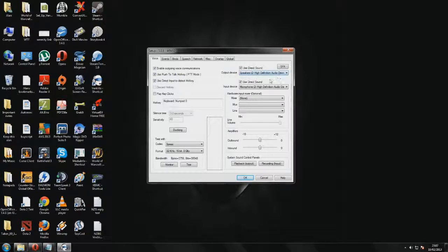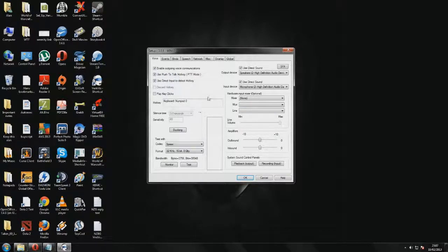Okay. On your right hand side here at the top you've got output device. Basically all you've got to do is click the drop down and set it to whatever output device your sound card is, or your speakers or headphones are plugged into, and even if it's on default direct sound device you can leave it set to that. The same goes for your input device, whichever your microphone is. You can leave it set to default direct sound as well. Once you've done that, don't bother about any of the things within this area of the screen at the moment, or at the bottom here, because you're not going to need them.